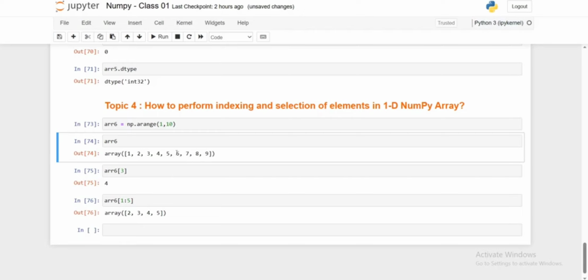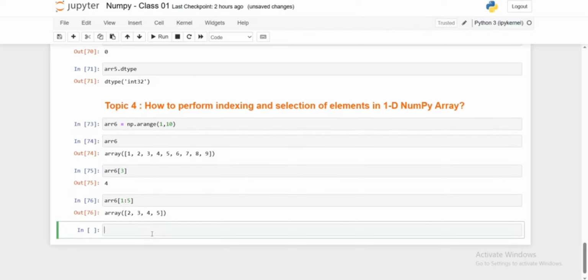Yeah. So 5 is up to 6. Fifth index is 6, but it is not included here. So we will only get up to the value 5. Okay. So the indexes are 1, 2, 3, 4. And here is the same result.